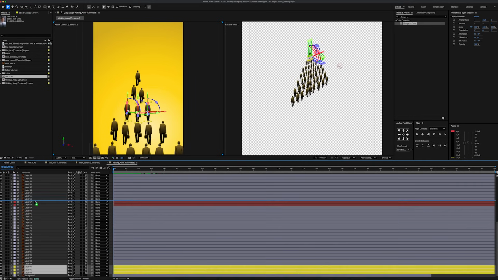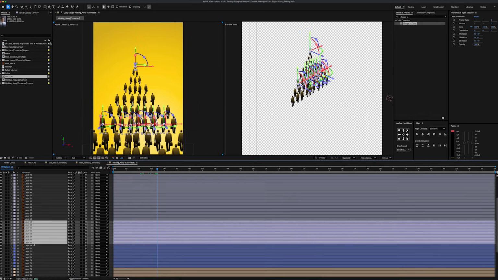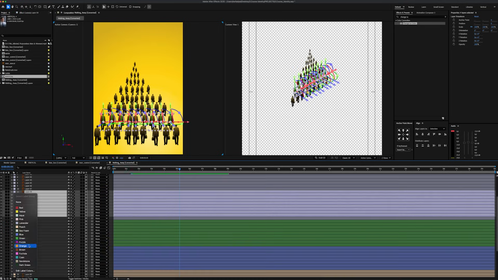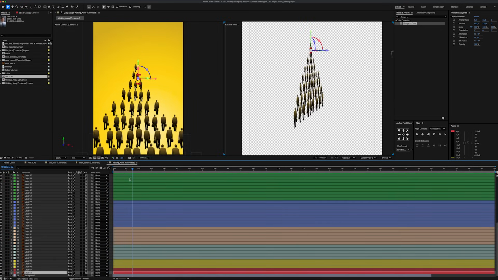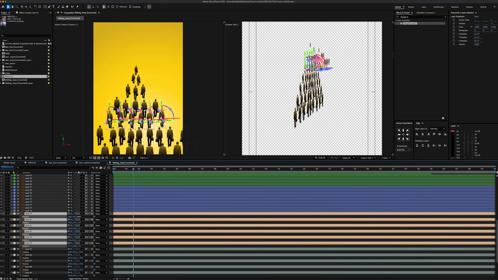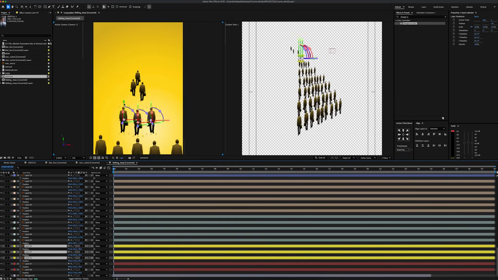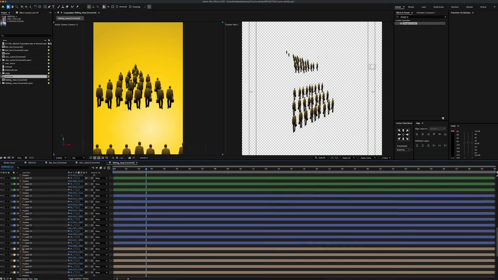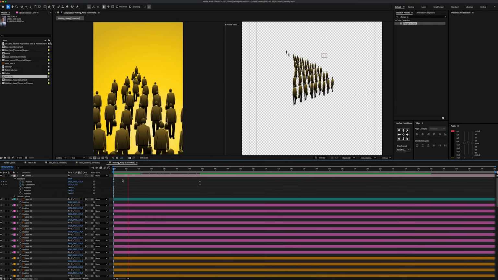Starting from the beginning, I select all the layers in a row and change their layer colors, which will be very helpful for adjusting the distance between them. Now that we have a beautiful, well-organized timeline, we'll add some distance between each row to create a 3D effect. To do this, we'll select the layers with the same color and set the Z position difference of 30 between them. And then we'll reposition all the separated lines and bring them closer to each other. With this done, here's how it looks.